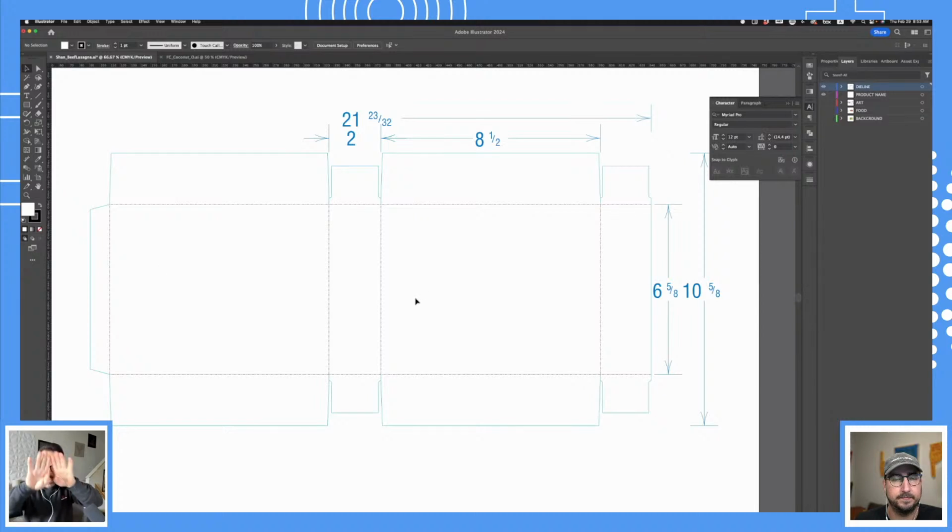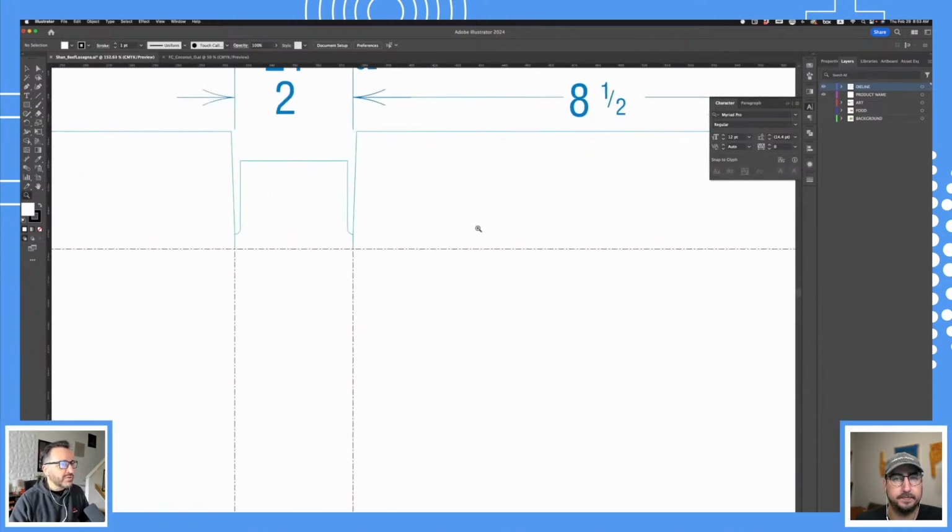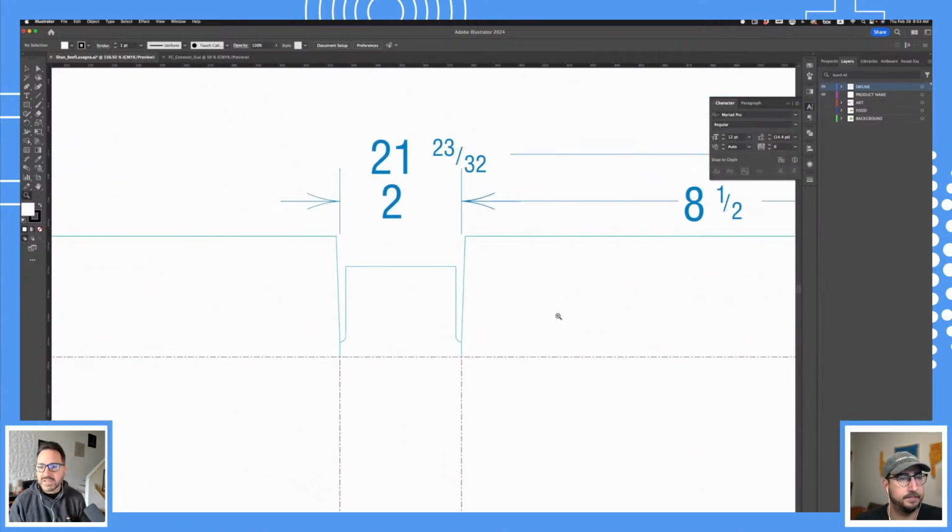If you imagine that whole thing coming together and then wrapping on the other end, the glue flap is what holds the box together. Most vendors will show it to you like this, where everything that's a blue line is a cut, and everything that is a dashed line is a score where it will fold. What's the difference between a cut and a score?